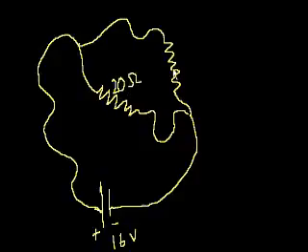20 ohms. And let's say that this resistance is 5 ohms. What I want to know is, what is the current through the system? So, first we'll have to figure out what the equivalent resistance is, and then we could just use Ohm's law to figure out the current in the system. So we want to know what the current is. And we know that the convention is that current flows from the positive terminal to the negative terminal.